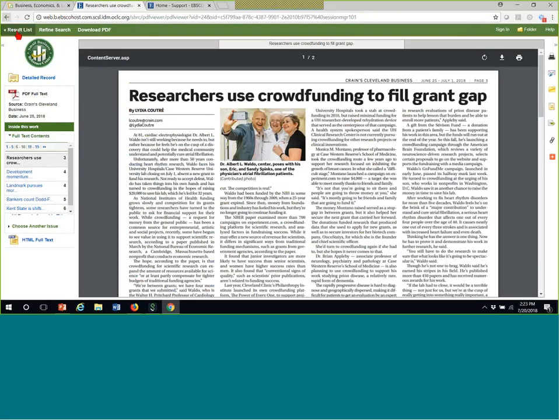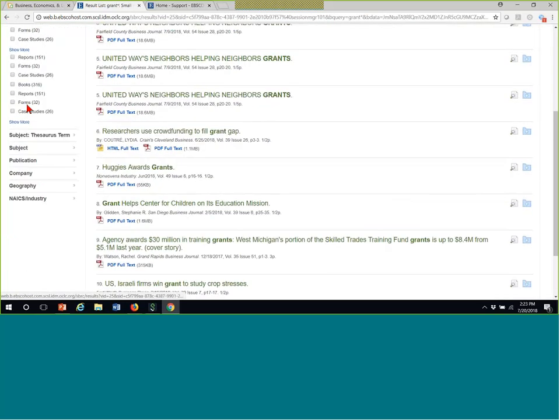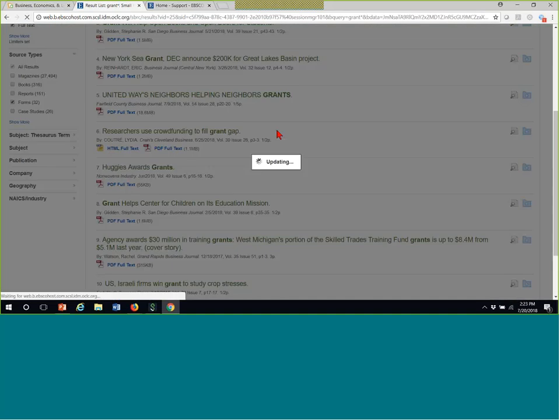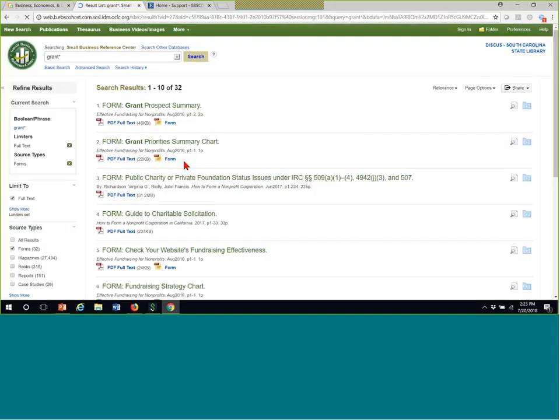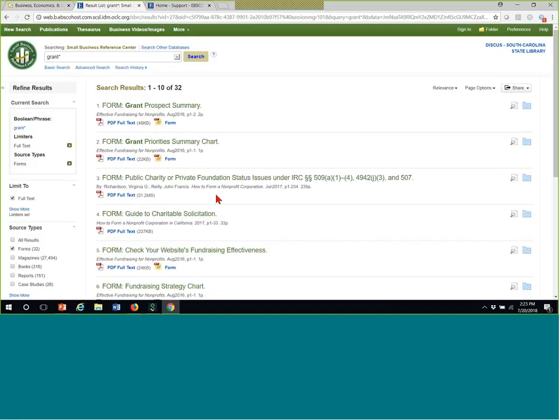Let's go back to our results for a minute. And you'll see right here where it says forms. So you not only have the magazines, the books, reports, but we want forms that you can fill out. And this is the RTF, the fillable one. I don't know how else to phrase it, as well as the PDF where they can just print it out, or use it with Adobe where you can fill it out online. But this is very nice, that all of these things have forms included.